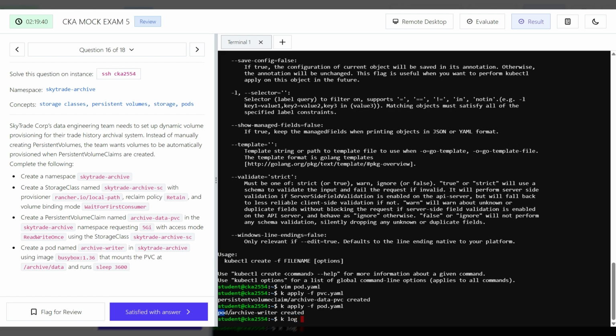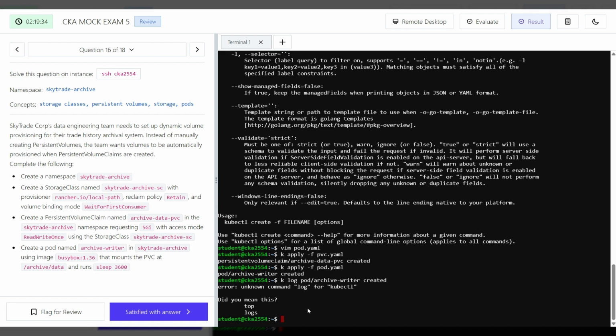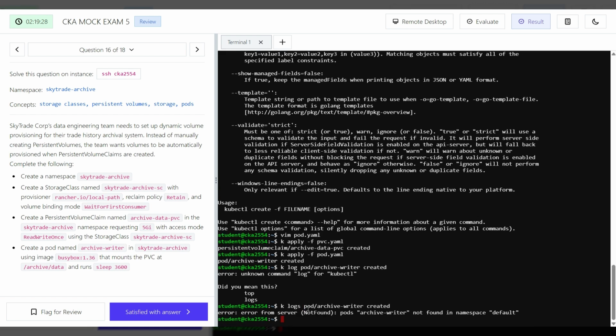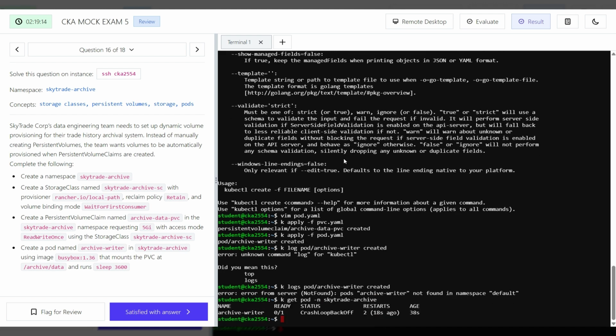We should see logs of the pod. Okay, what is the problem?